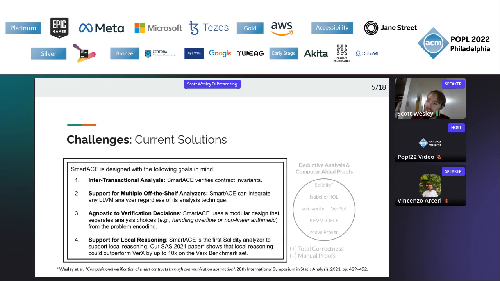To give a concrete example, a lot of Solidity smart contracts involve multiplication because we're dealing with numbers. A concrete example would be if you have an escrow, that might be going from money to some other kind of currency. So you have to do a conversion by multiplication.